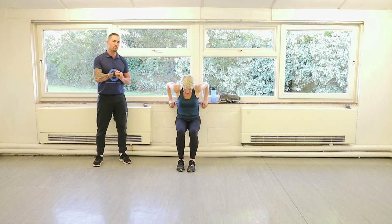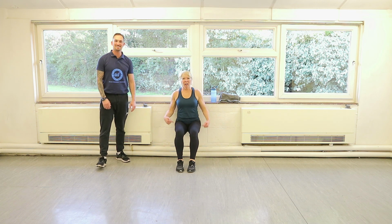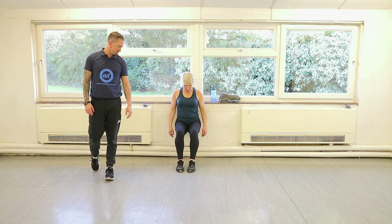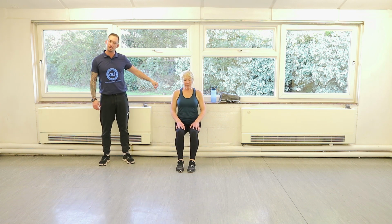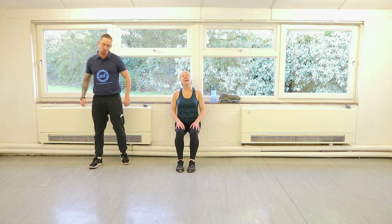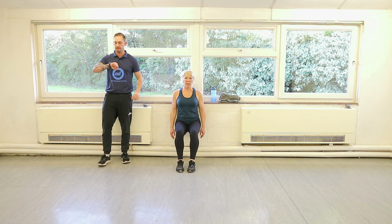Legs might be feeling a little bit tired now. Oh yes, the quads, a bit tired. The front of the legs. You might be feeling a little bit. As Annie said before, if it gets too much, just release, but then come back down again. Don't release and then just walk around while everyone else is doing theirs. Just stand up, release it, back down again.